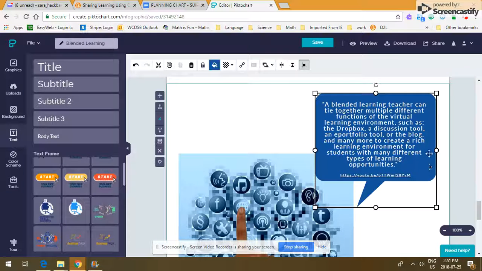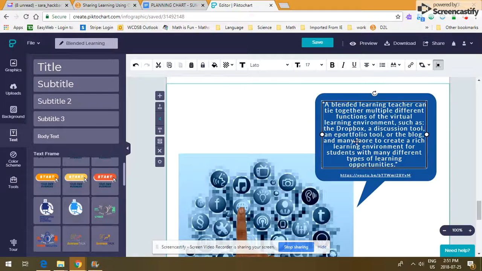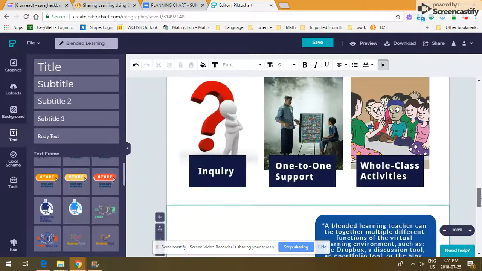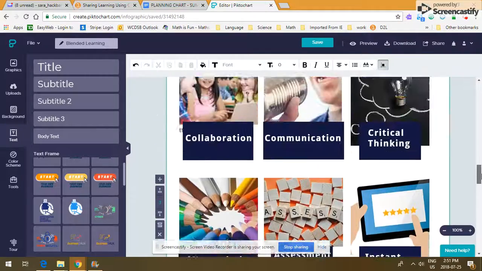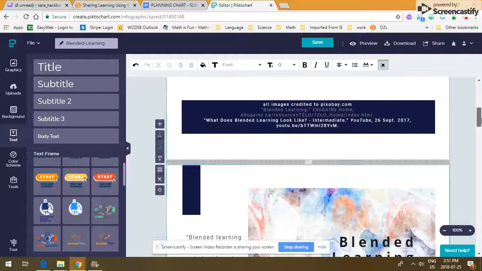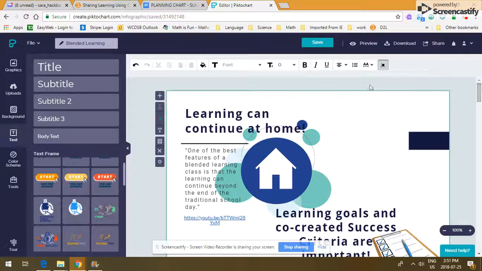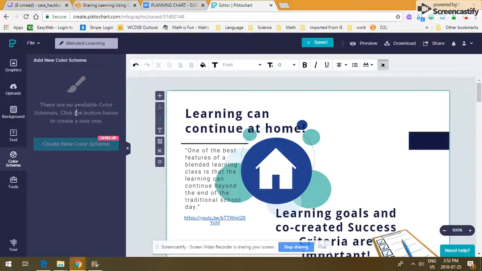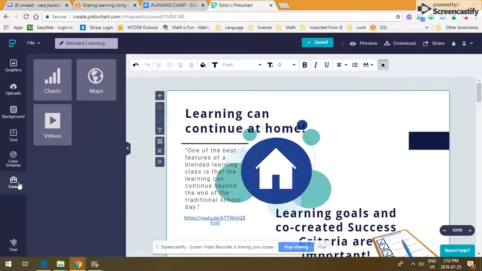This was a shape that was just provided through the graphics tool with an overlay text box, importing images. Really, really easy to use, and icons and tools that are comfortable and familiar to you. The color scheme option that's provided on the left is again another option that's available if you want to play or level up. There's also in the tools, you can import maps, videos, and charts.